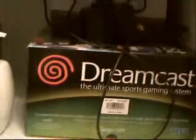This is the bedroom I stay in when I come and visit John. Here's the bathroom. For some reason, inside the bathroom, in the drawer here, that's a ColecoVision. I don't know if you can see it. It doesn't matter if you can't, because all I got to do is open this up, and you'll see there's a ColecoVision still in the box, and here's another Dreamcast.